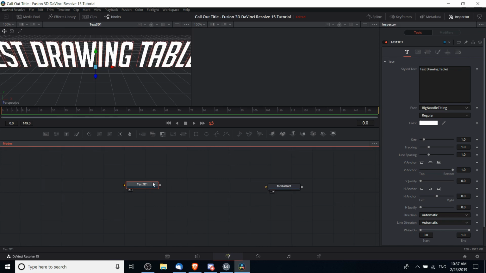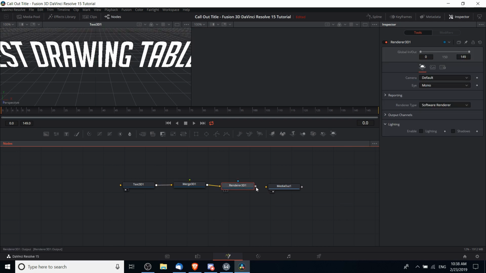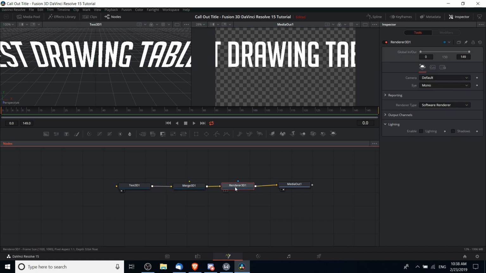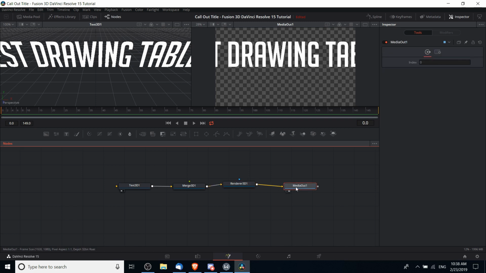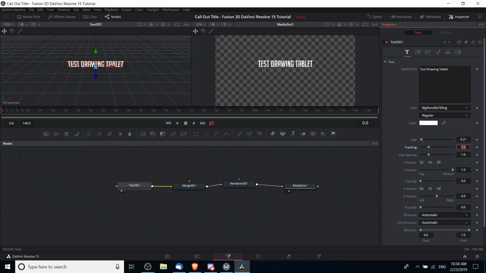With this 3D text, at some point we're going to need to merge it with other elements. So rather than just outputting it straight to a renderer, I'm going to add in a Merge 3D over here on the toolbar. Then I will take that Merge 3D and put it to a renderer, which then goes to Media Out. The Merge 3D combines elements, the renderer makes it viewable as a 2D image, and that 2D image gets sent to the media output, which we can actually view in our timeline and our final video. We can see here that the text is way too big, so I'll shrink the size down a lot. I'll make it something like 0.25 for now.